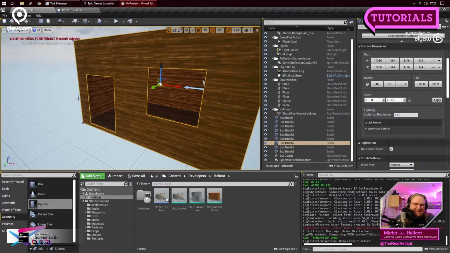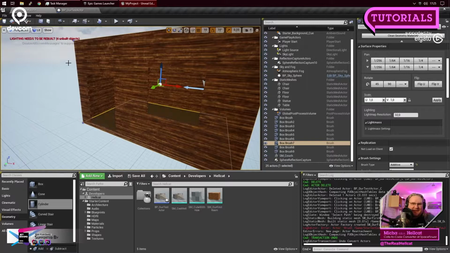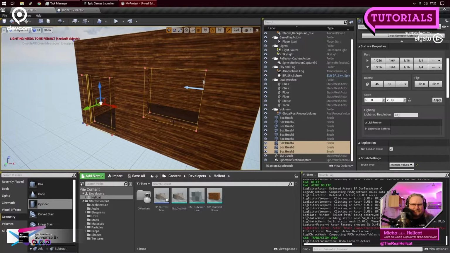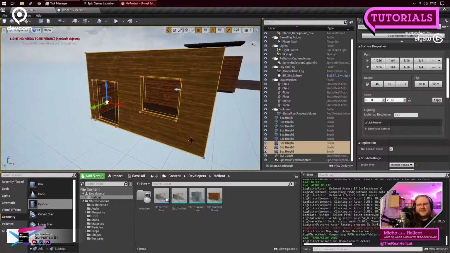There's still multiple volumes involved in this, because if I only select my room, I only have that one hollow cube. But there's also the volume for our window. Okay, now there's all three of them.